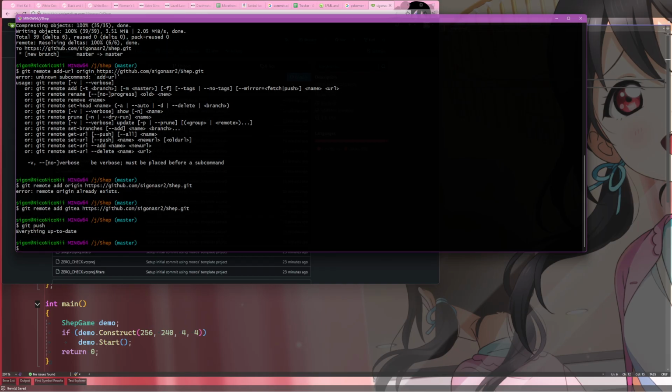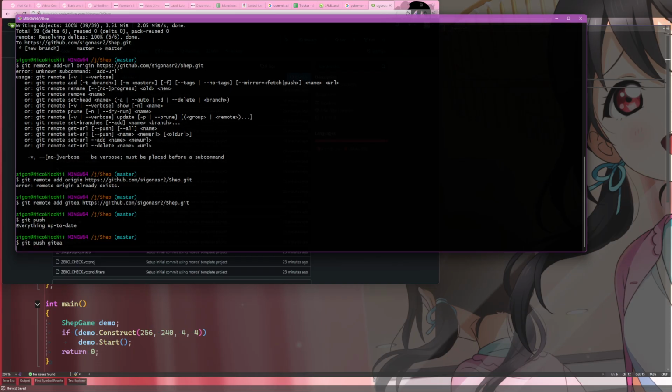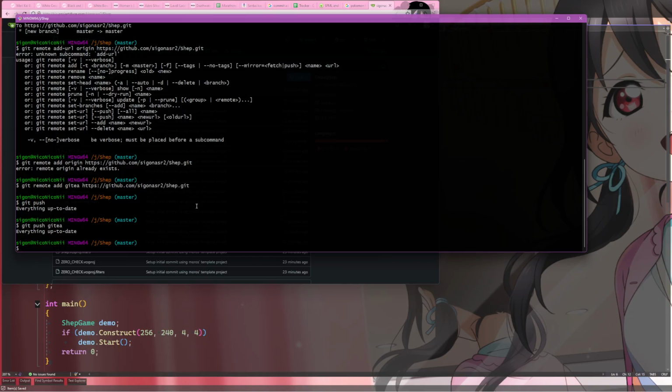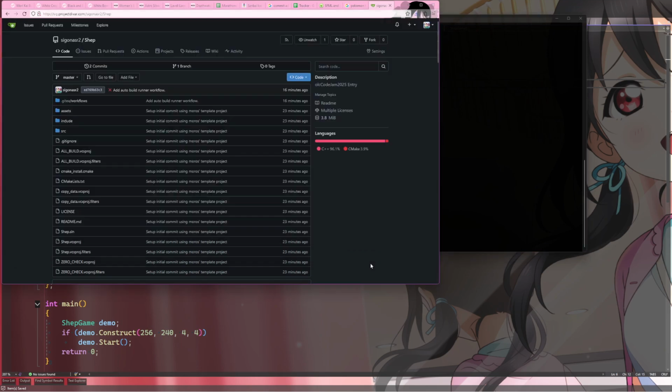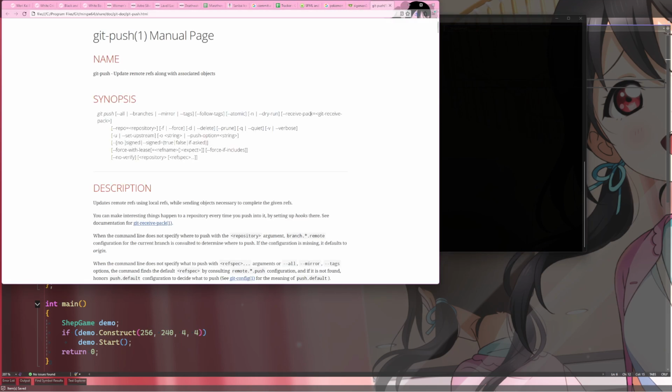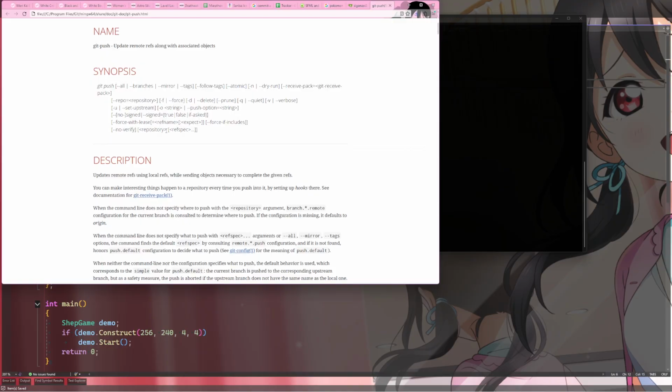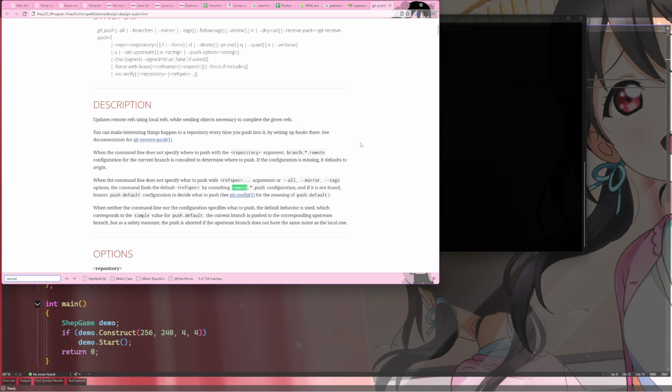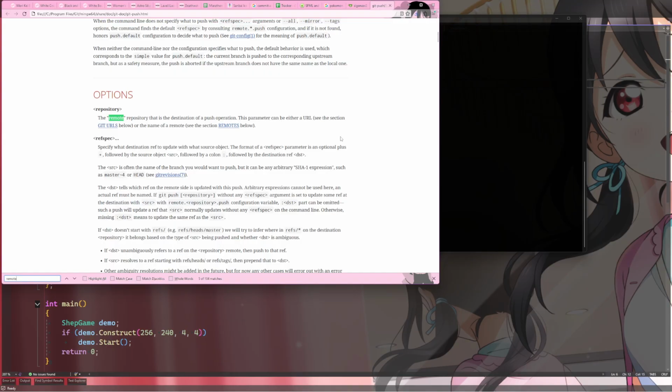Everything up to date, maybe not. I think it's because I did git set upstream, so I think I have to manually say push to git every time. Or maybe it's already up to... No, that doesn't make sense, right? Push... The remote repository, that's the destination.